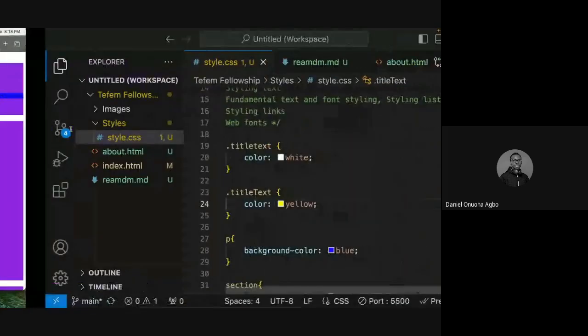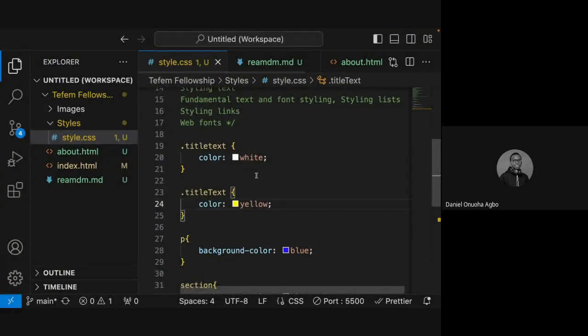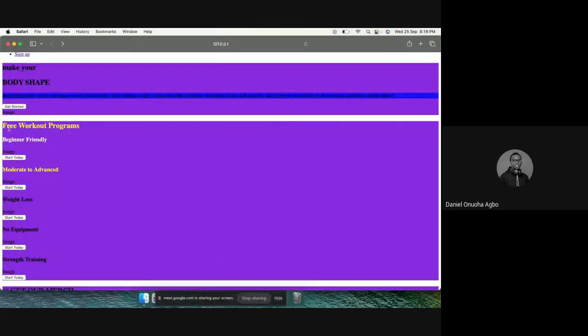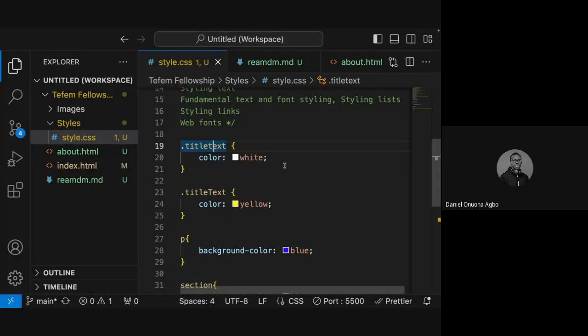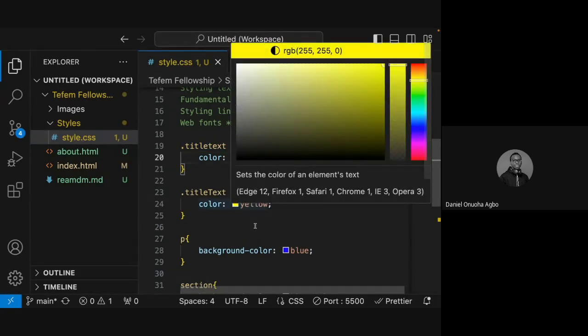You see, these are now two different things. Yes, they have the same spelling, but there's a difference in their letter case. This is a capital letter T and a small letter t. Yellow here and yellow. Okay, let's do something like this: give both of them the color yellow.